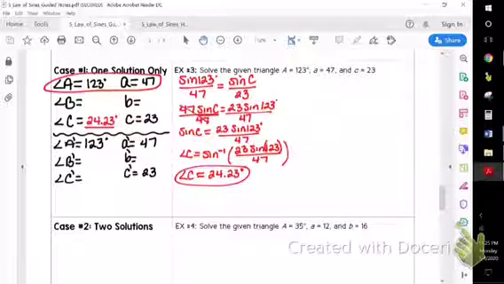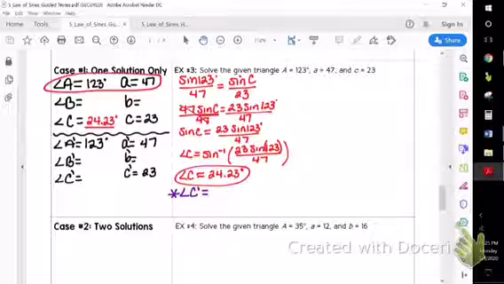Now, here's the big thing. To find angle C prime, angle C of the second triangle, because they go together, we use the law of sines. Sine is positive, remember, in quadrants 1 and 2. So when we use our calculators, by default, if it has a quadrant 1 answer, it's going to choose it first. It could be that we also have a quadrant 2 answer that works as well, because quadrant 2 angles are still less than 180, so they're just obtuse angles that could be in our triangle.